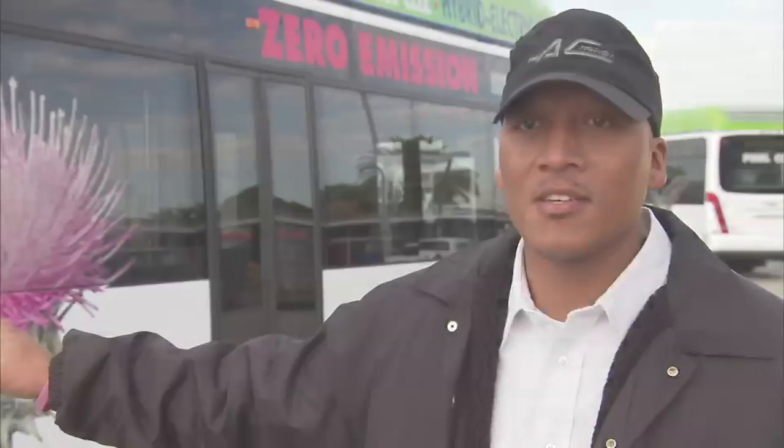It makes me feel good that AC Transit's at the forefront for putting out this type of technology. It does give us pride that they want to be the leaders in the industry with the fuel cell bus. Down the road, you could tell your kids and grandkids that you were part of something that really made a difference in the world. It's always great to be part of the beginning of something good and new and exciting. It feels wonderful. Because this is the future. I think this is good for everybody.